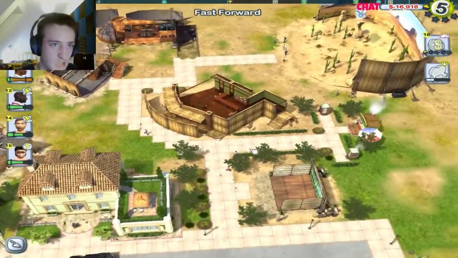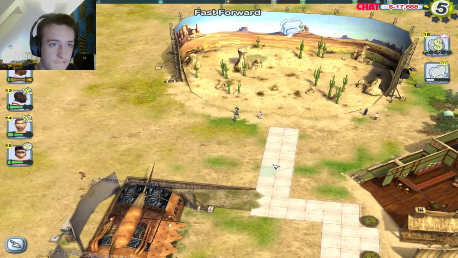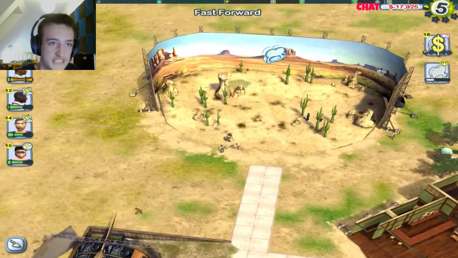Alright, let's go ahead and make... No, I can't make this area beautiful, because I don't have demands. It's just decreasing.